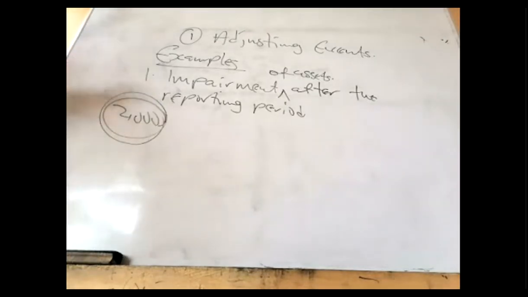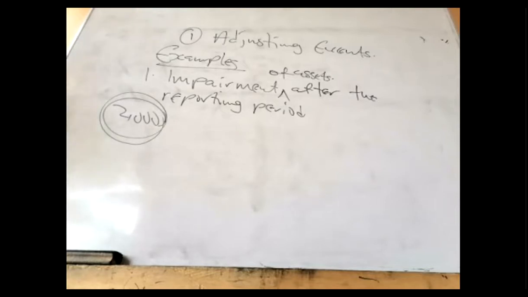So a customer's debt that needs to be written off is an example of an event after the reporting period. After the reporting period, if you receive notice that a customer or anybody that owes you is not going to pay, but this money has been included in your financial statement as receivable, kindly take it off.